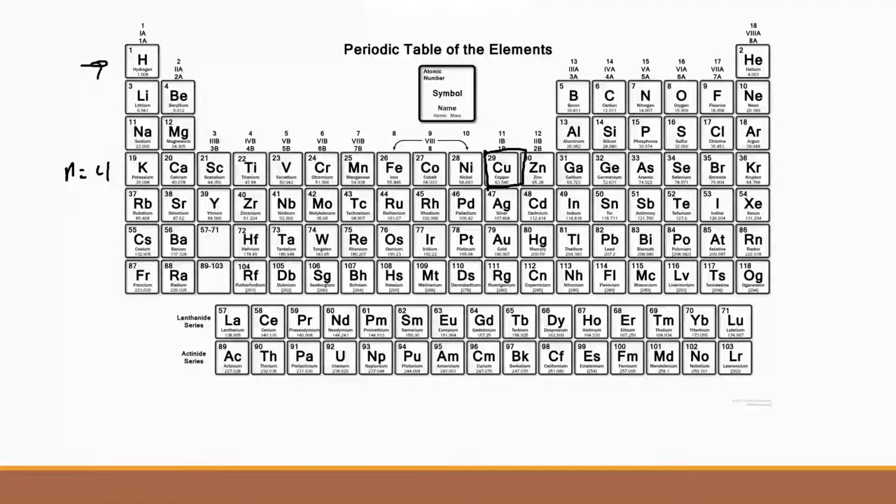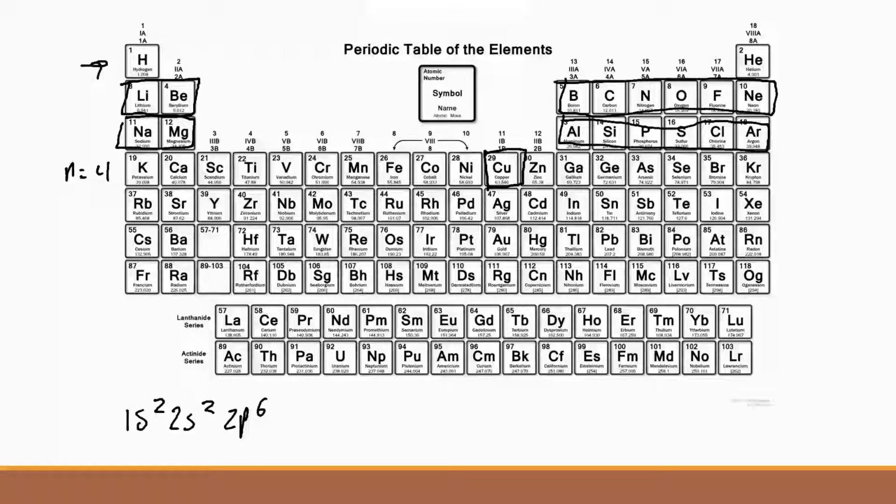So starting here, this is going to be the 1s orbital, and you can put a max of 2 electrons there. That completes the first row. Then you move on to the second row, which has the 2s and the 2p sublevels, which are going to be completely occupied. So it'll be 2s2, 2p6. You've finished the second row, so now we move on to the third row, which is comprised of the 3s sublevel and the 3p sublevel, both of which will be completely occupied. So it'll be 3s2, 3p6.